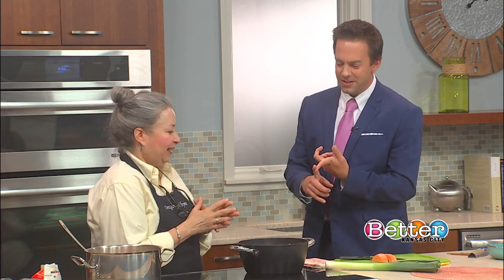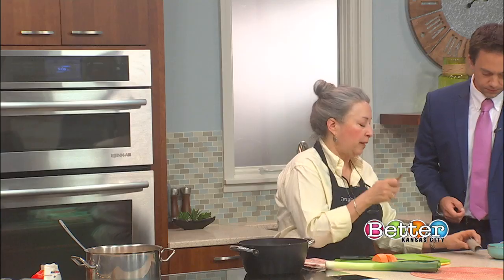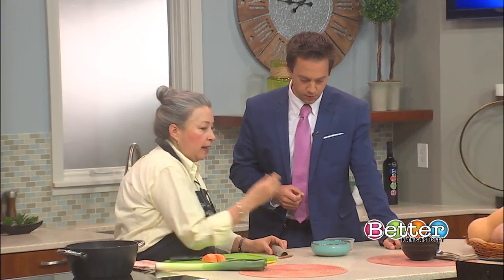Good to know. So you talked about using some tomatoes and the seafood. Are there any other bases that you like to use for your bisques? Like I said, whatever vegetable you are most comfortable with, you can make into a bisque. It's important to add the spices that complement your vegetable. For example, this one will have cinnamon and nutmeg.